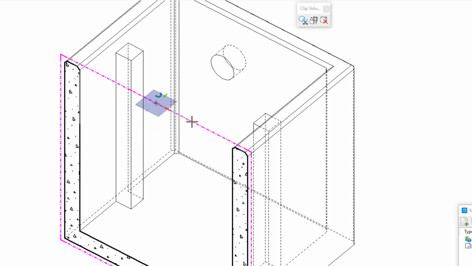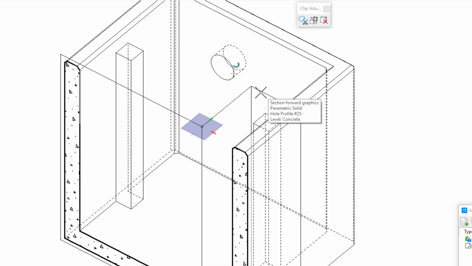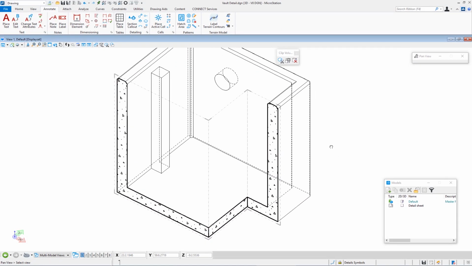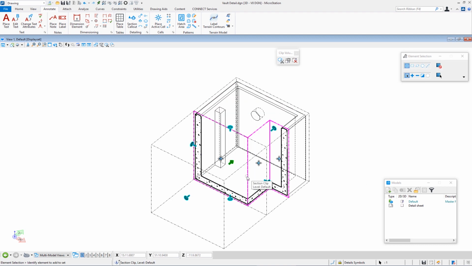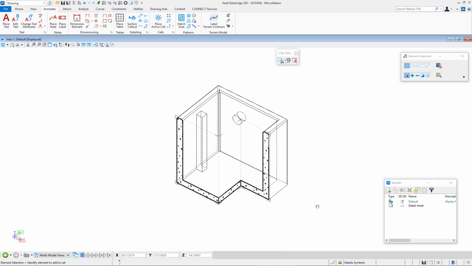Now I want the step to appear relative to the origin to the right 3 feet. So I'm going to move my cursor along this axis. I type in 3, and then I data. And now you can see I've got a step 3 feet over relative to that point. And I'm just going to move it out approximately this far and do another data. Now I've got my step in there, and this step can be edited. I can come back here and I can click on this, and I can move that step dynamically if I wanted to and adjust it to the way I want.